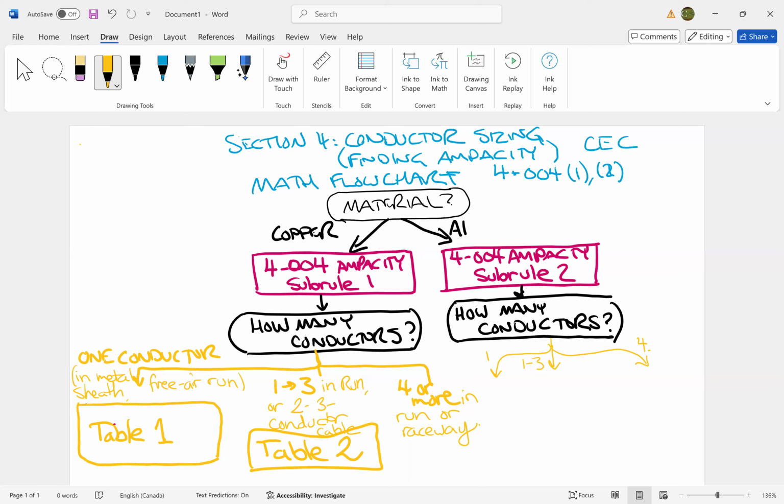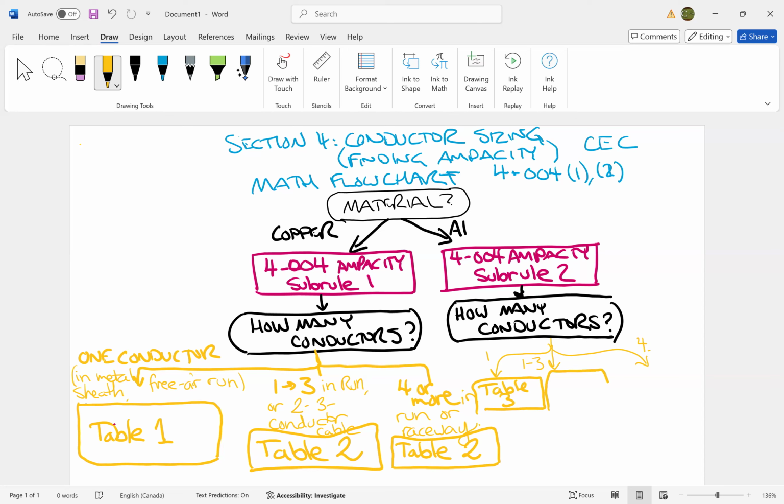And if you have 4 or more in a run or a raceway, you're also going to use table 2, in a slightly different way, because you're going to have some factors associated with them. If you are aluminum, then you're going to be using table 3.